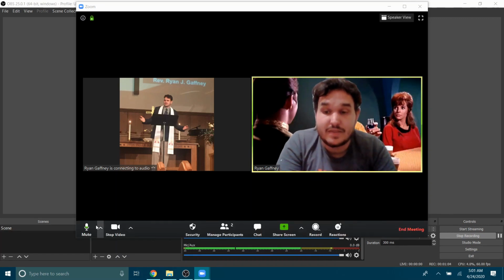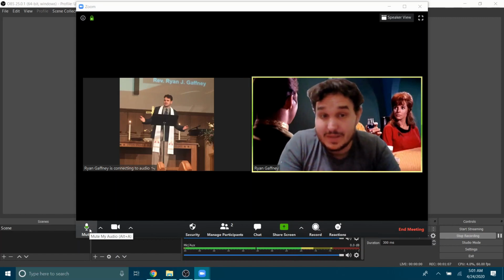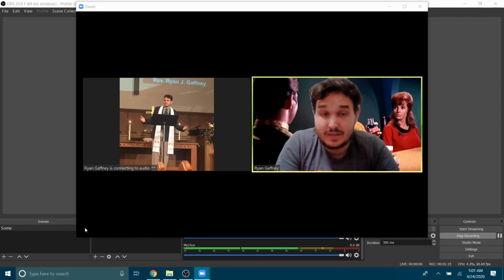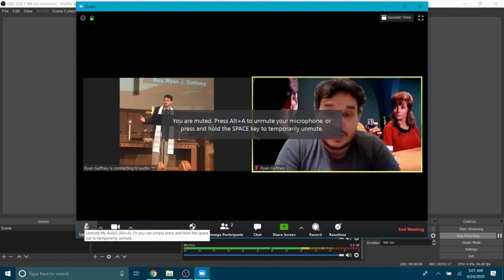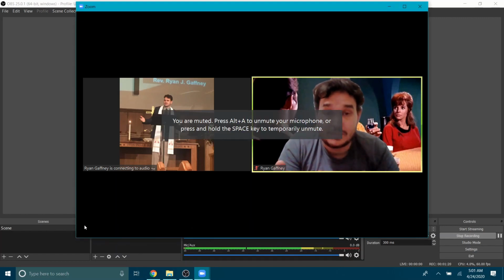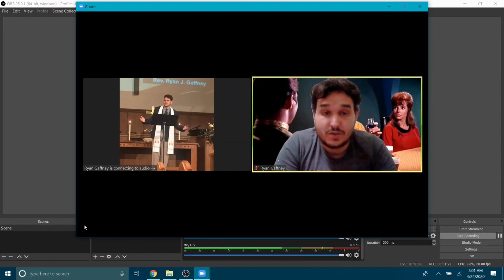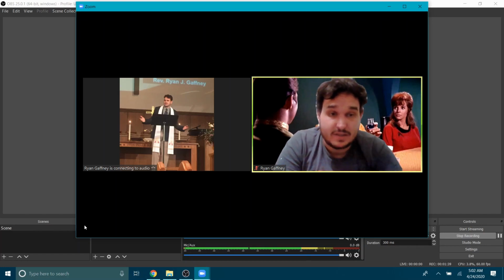I just wanted to give this mute button some attention. It's a good idea to know how to use the mute button. Oftentimes, if you're in a meeting with a lot of people in it, it is better just to leave yourself muted most of the time. And then if you want to talk, you just press your space bar and it'll unmute yourself for as long as you're talking. And then you let go of the space bar and it mutes you again. That's just a kind of courtesy thing. Of course, if you're in a small meeting, it doesn't matter and you can leave the mute on. But that's something I always want to let people know about if they have half a chance.